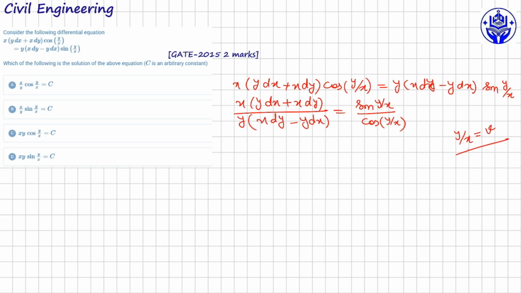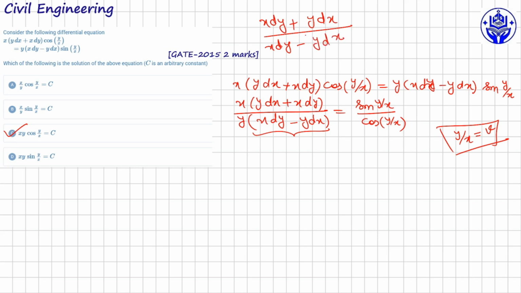After that you can take it as a special kind of thing. The solution will be, if it is basically a non-linear kind of thing, so this c will be the solution. So x y cos of y by x is equals to c. You can take this one also, or you can use it like this: x dy plus y dx, and again x dy minus y dx.